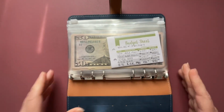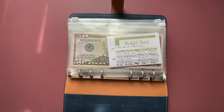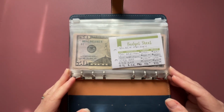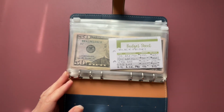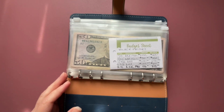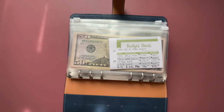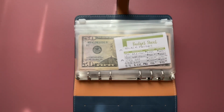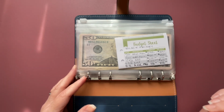So here is what I have in regards to sinking funds as of today. And I did deplete two of them, one for my mom's flooring, and I didn't really talk about that because it was kind of a sudden thing, and my husband was helping with that because I was sick and everything. So she is thrilled, and we didn't have quite enough in that fund, but we were able to take it from his previous paychecks that were larger than this month's commission paycheck. So that is done, and I feel really good about it. And I just feel like it's something to check off the list and move on to something else now.